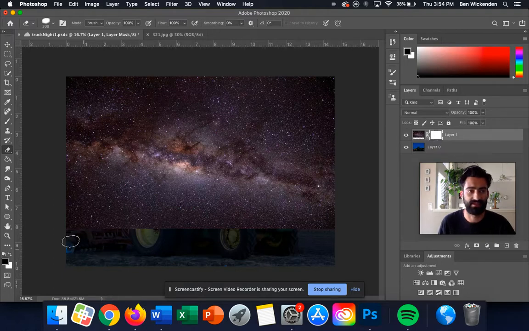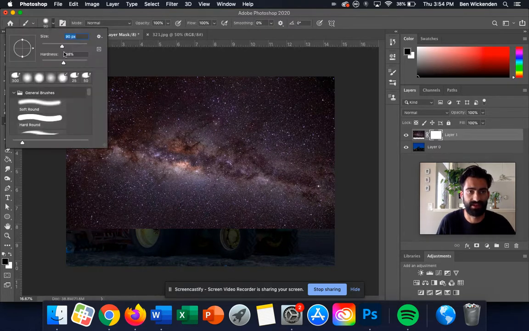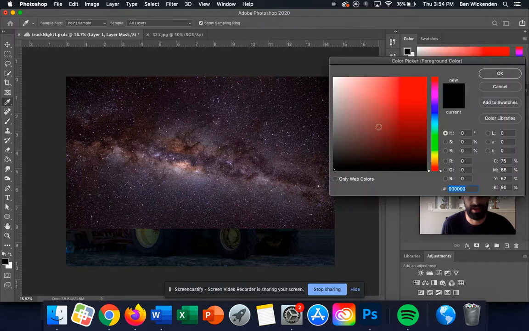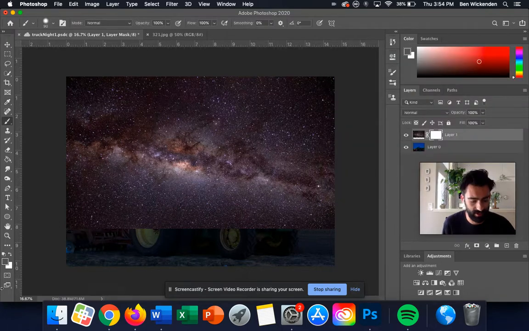The next thing you need to do is you need to go to your brush tool, and just like we've done in the past, if you need to adjust your size, you can do this up here. The next thing we need to do is make sure our foreground and our background color are on black and white. If they're not on black and white, like mine aren't, you can hit D, which will bring those foreground and background back to white and black.